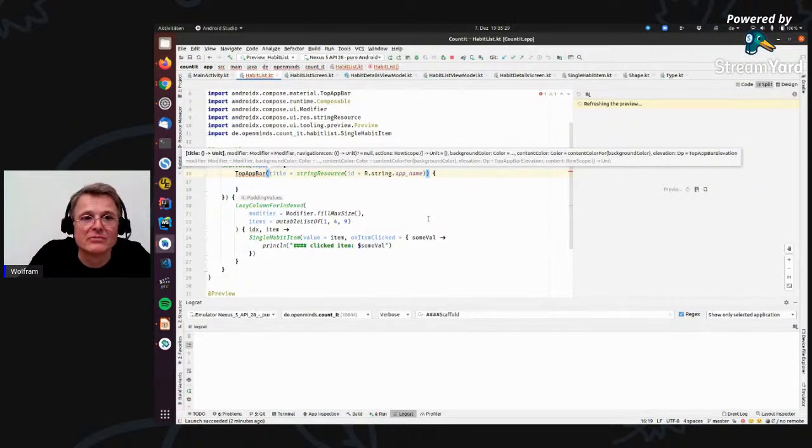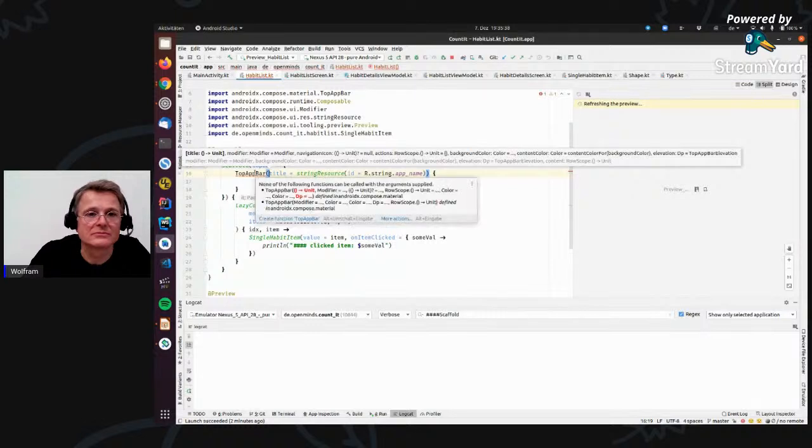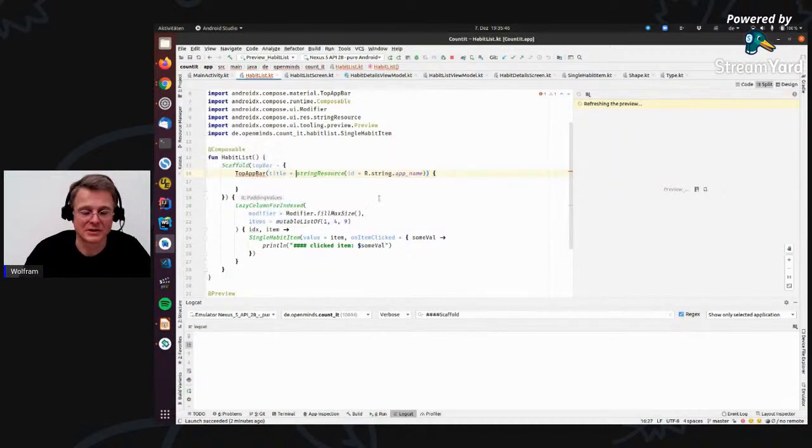Modifiers are not really needed. So why is it red? Equals. To do it that way. Okay.